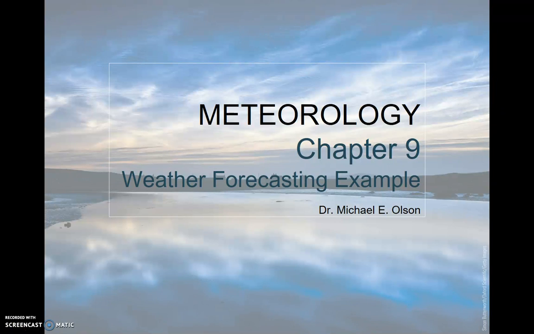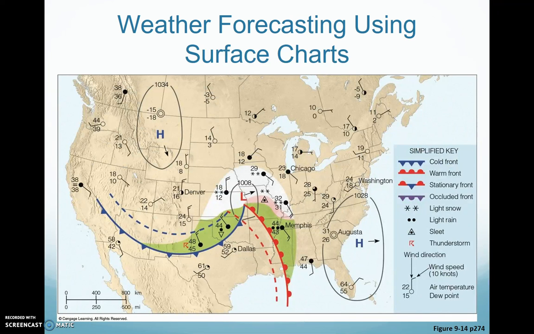Having learned some of the tools and the techniques for forecasting, let's apply those and actually make a forecast ourselves. Let's start off here by looking at a map. You can think of this as what's happening right now. We have this dotted line here which indicates the position of the cold front, and the red line of the warm front 6 hours ago. And this right here would be the current position of the cold and warm fronts respectively.